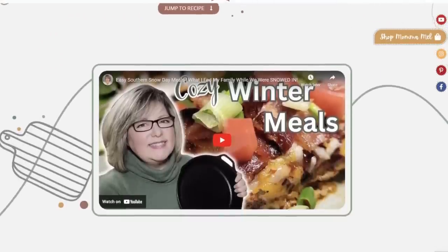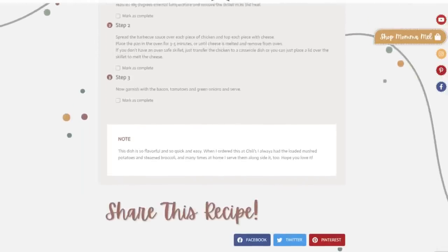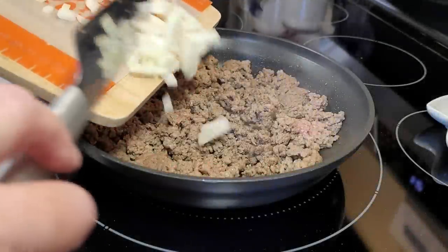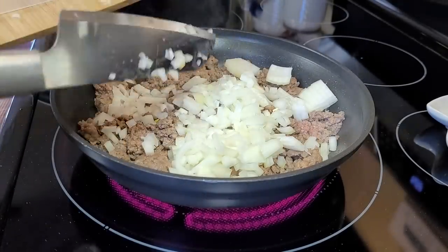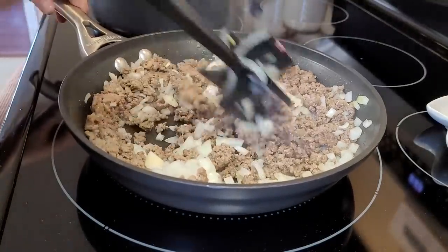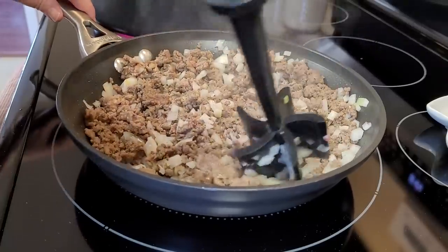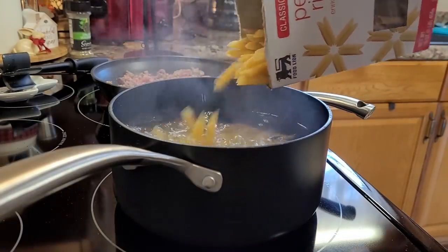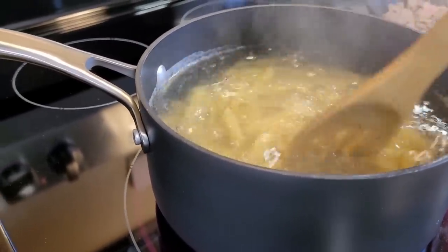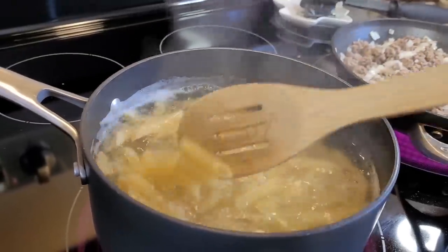You can either print off the recipe or pin it to your Pinterest board — that's where I'm storing all my recipes now. When you go there, be sure to sign up for my newsletter; you'll get five of my family's most favorite recipes right to your inbox. I'm starting today with a little prep work — a pound of ground beef and one small onion browning in the skillet. I was all set to make lasagna soup, but this crock-pot pizza casserole kept showing up every time I opened my phone. That's what we're making today. I'm also boiling up about two-thirds of a 16-ounce box of pasta, cooking it just under al dente since it will continue cooking in the crock pot for a couple more hours.